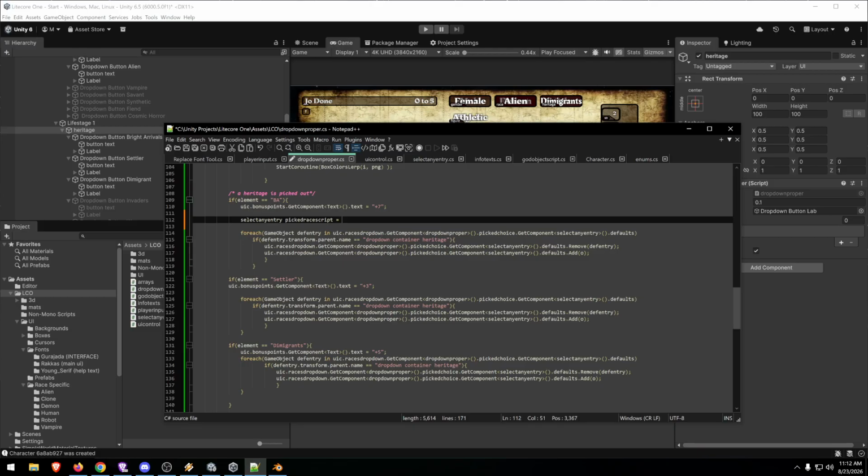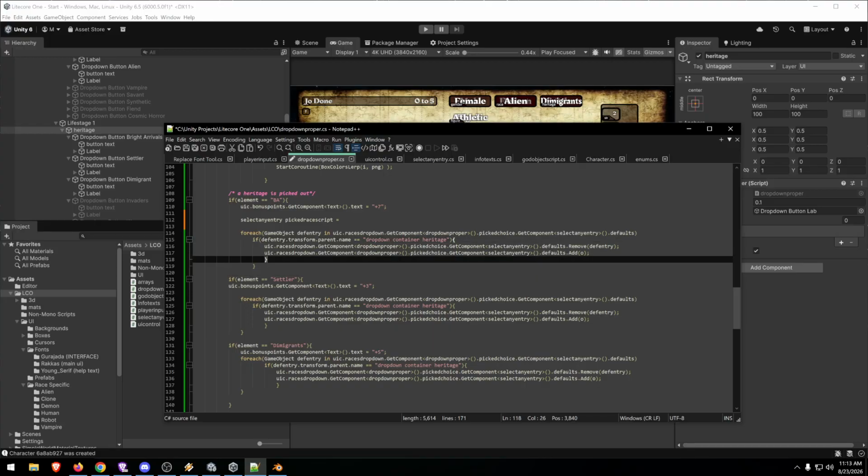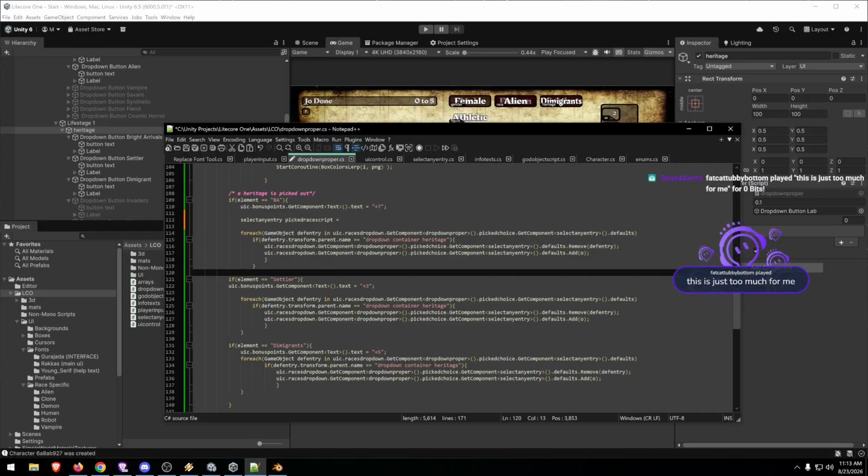Maybe we don't have to. We just have to find out which one is which. Oh, this is so dumb. This is exactly what we didn't want to do. And we're going to sit here for 3 hours doing this crap for a little bit of slick functionality. Now you know why some games are better than others. And the AAA games, they don't take this time. This is just too much for me, says the fat cat.